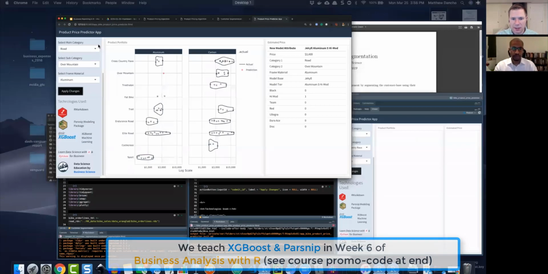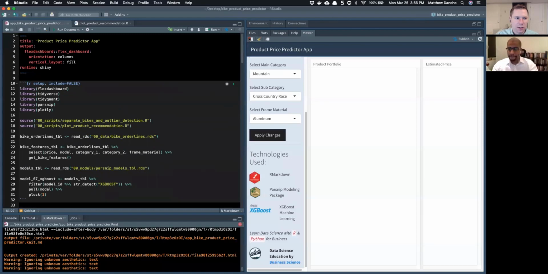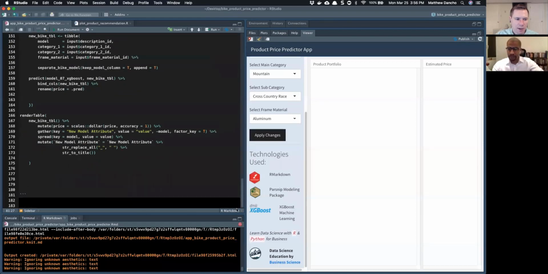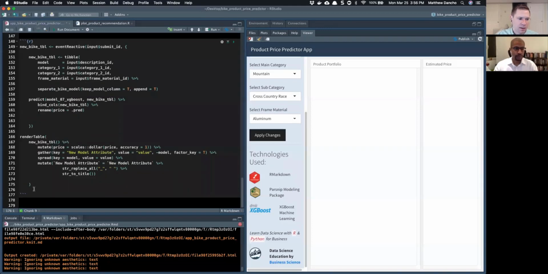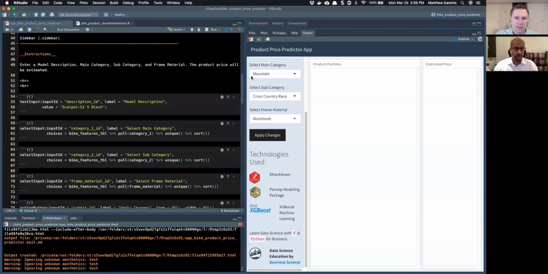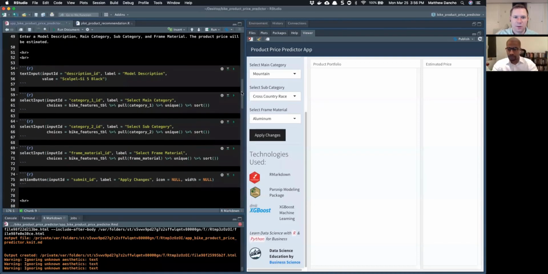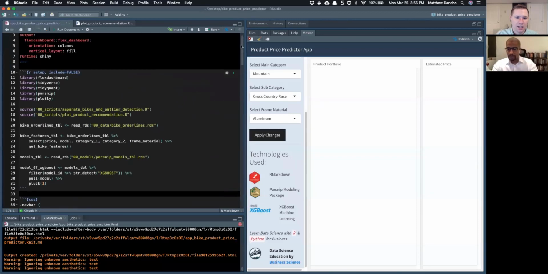All right. How did I make this thing? Let's take a look at it. So here's the code. I'm going to scroll right to the bottom. So 181 is the end number here, and I can actually decrease it now because there's a lot of white space in there. 177. And you can see that 177 lines of code is not a whole lot of lines to be able to create this amazing predictive app.